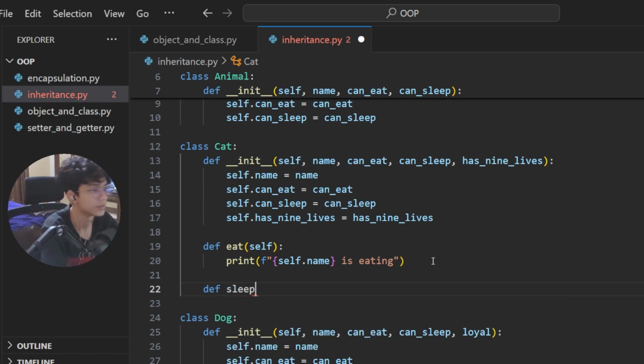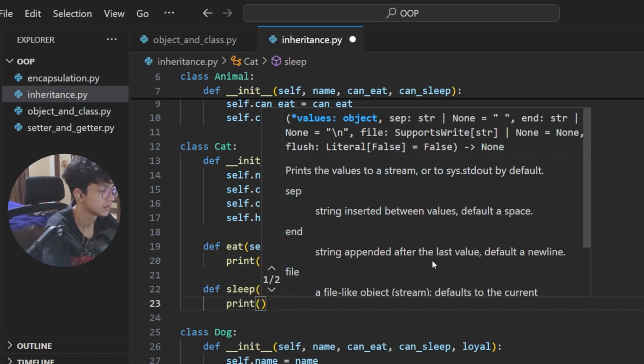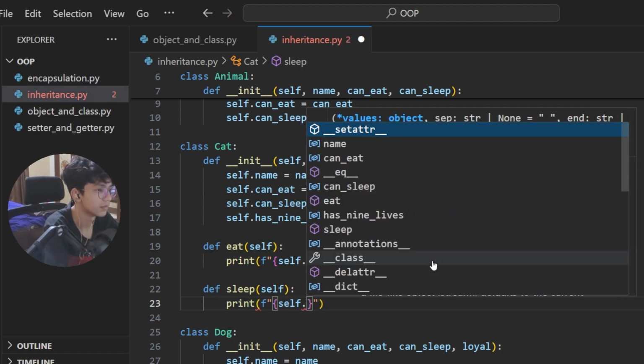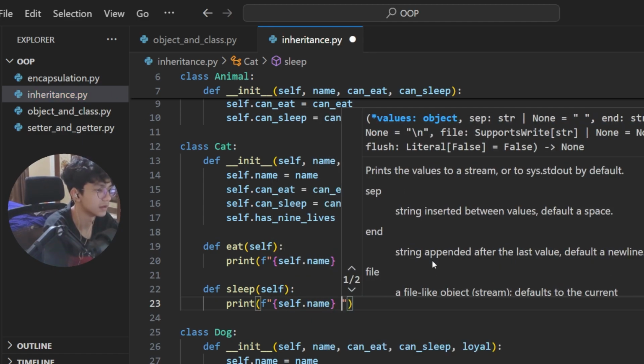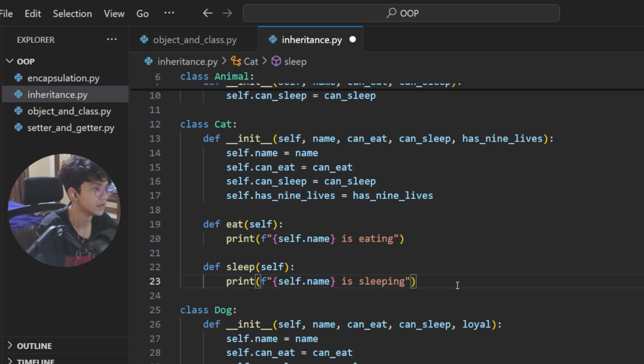Of course, an animal can sleep, right? Sleep, self, print f string, self dot name, and then is sleeping and such.